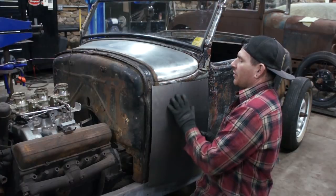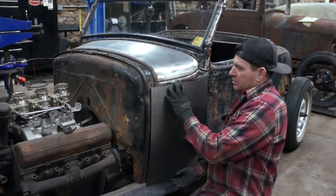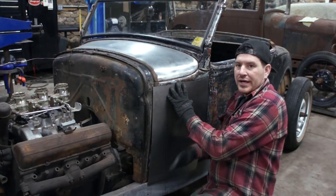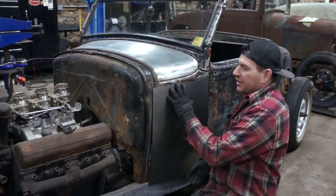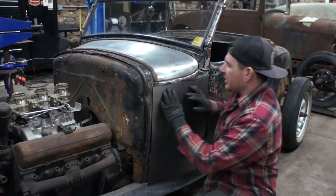So the panel has a little bit of shape to it, and now when we set it on the vehicle, instead of it hanging off like it was before, and I have it a little long here at the bottom because we want to actually fold the edge underneath a little bit, so it is a little long. It's probably even a little wide, but we have a flange on the inside as well. But you can see the overall shape is coming in.